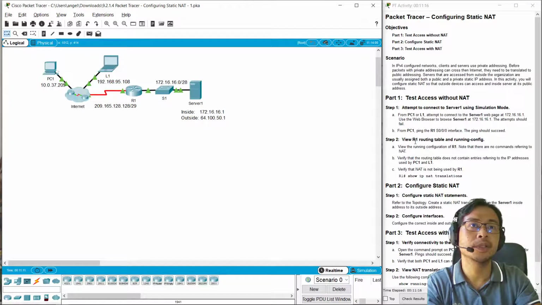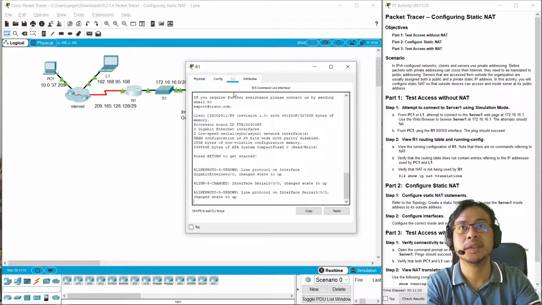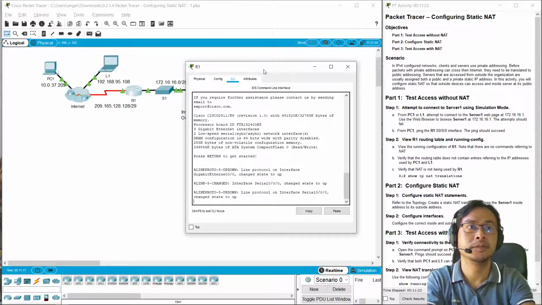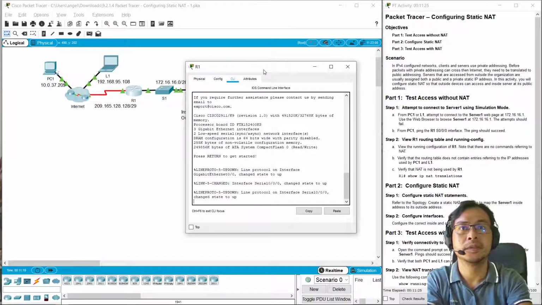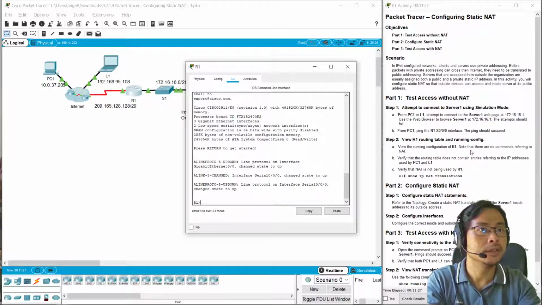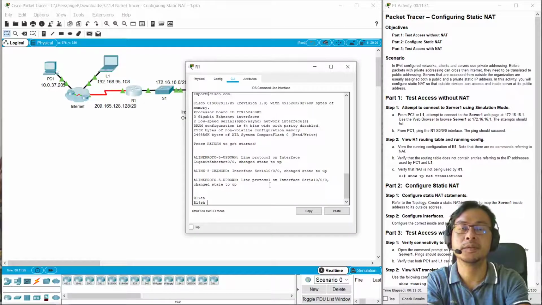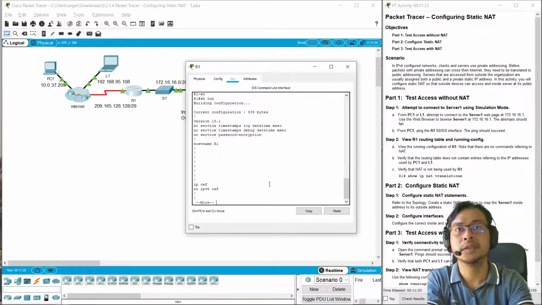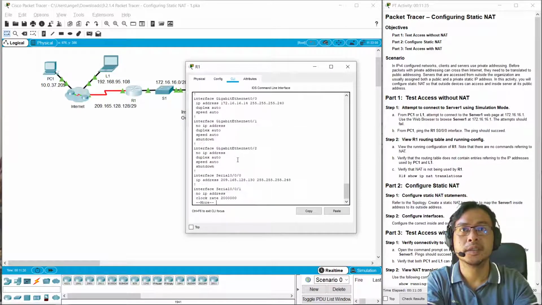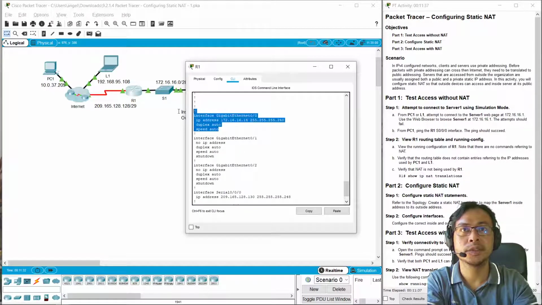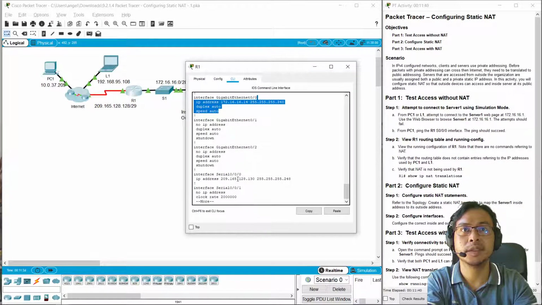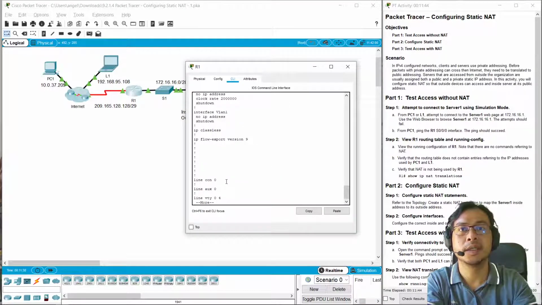So view the R1 routing table and running configuration. Note that there are no commands referring to NAT. So enable, then show run there. G0/0 is not yet configured to have NAT, and the same is true with S0/0/0.